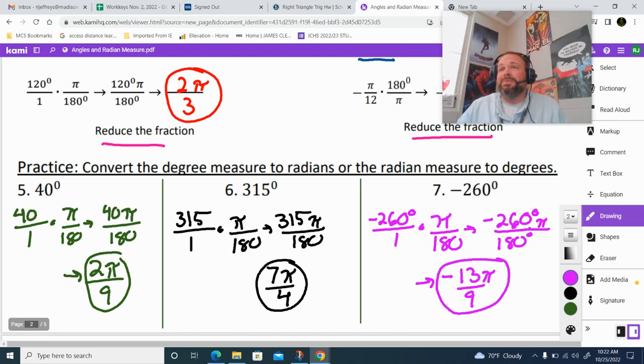So that might be something I would write down on my orange sheet for our test next week to say, hey, degrees to radians do this. Radians to degrees do this. You may even have a homework assignment that has questions about that, which is coming up soon. And y'all are going to have plenty. Some of y'all are going to have enough time to do today's homework and yesterday's homework before we leave this class.